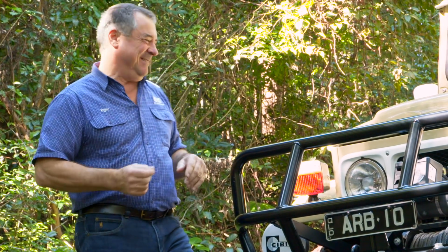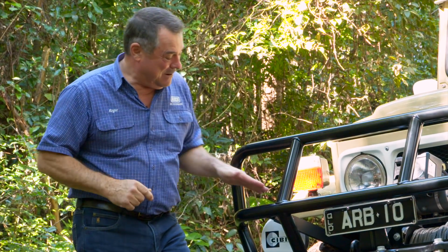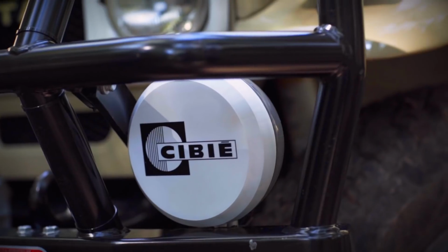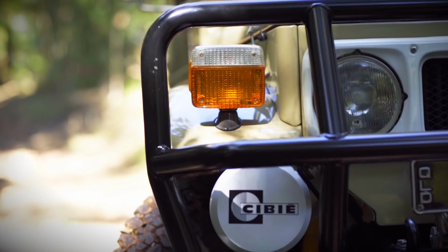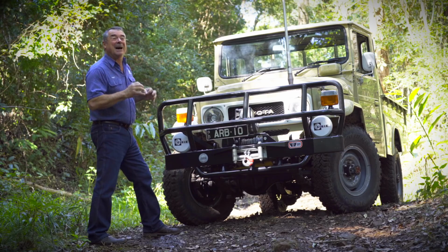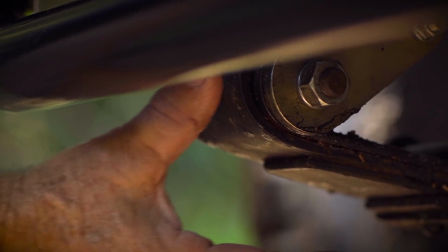Features and benefits. We have 2 aerial tags on the top tube. Because the 40's got so much chassis hanging out the front, we've got room to fit these great big braces that go back onto the chassis rail. A pair of light mounts. For me, when you're driving a 40 Series in the bush, particularly when it's tight, these square corners on this bar are absolutely perfect because you know exactly where the corners of the car are. Now all these old original 40 Series bars have a shackle protector across the bottom. That stops your spring getting driven back and bending the main leaf.